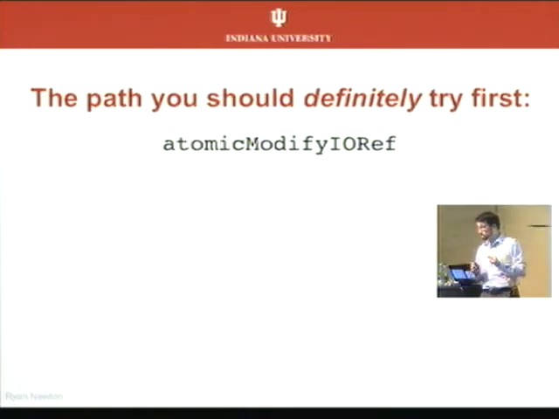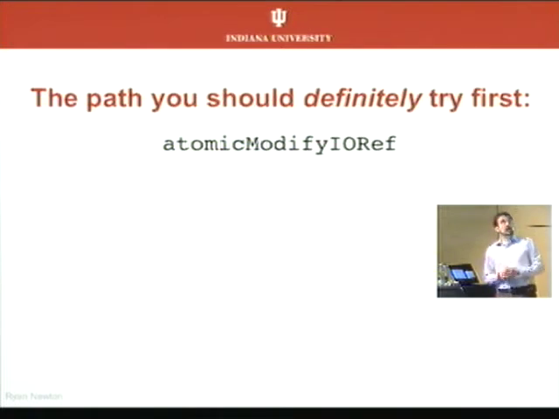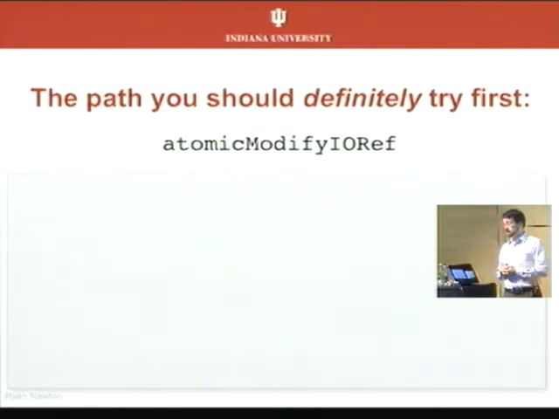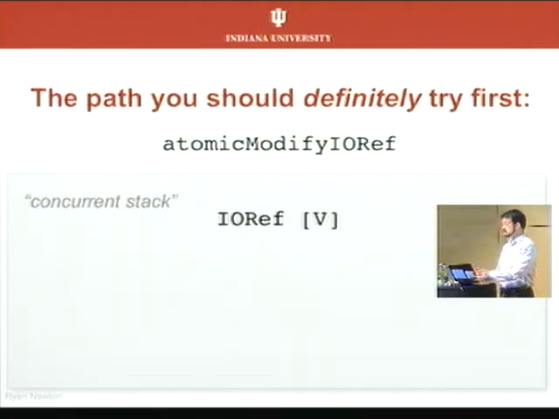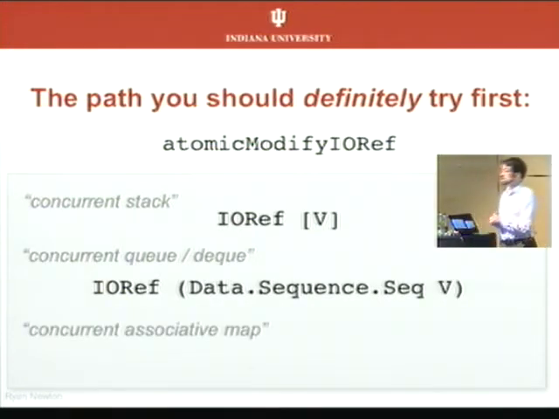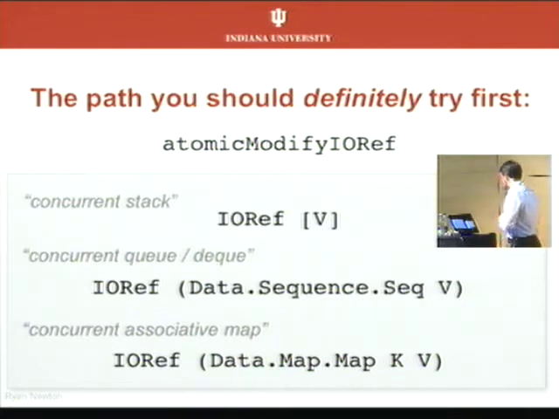You should use atomic-modify-IORef. This is a quite nice capability that is somewhat unique to the combination of laziness and purity. We have all these great purely functional data structures in our libraries, and we have this operation that allows us to atomically apply an arbitrarily complex function to the contents of an IORef. We rely on laziness because we don't have to only do very quick little functions — we simply stick a thunk in there and the work happens later. So the Haskell programmer has access to quite a few things that would normally be considered concurrent data structures. If you need a concurrent stack, you have an IORef with a list in it. If you need a concurrent queue or deque, you have an IORef with Data.Sequence. Likewise, instead of a concurrent hash table, we can just put a Data.Map in an IORef.